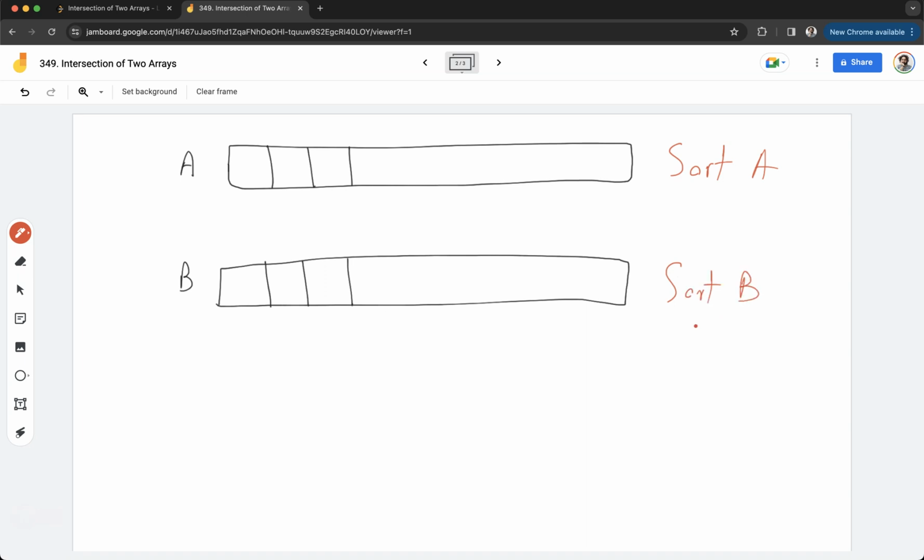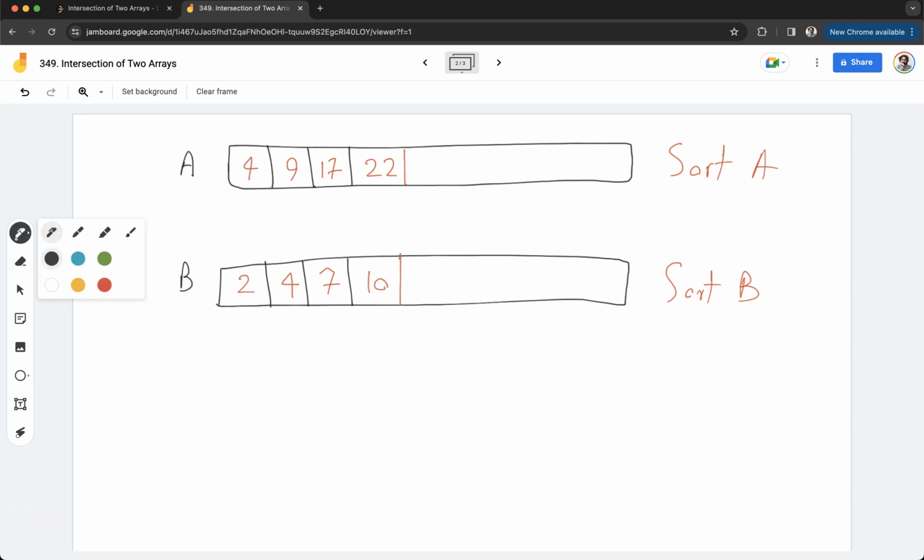Now we know that A is sorted. Let's say we have 4, 9, 17, 22, something like that. And here we have 2, 4, 7, 10, something like that.